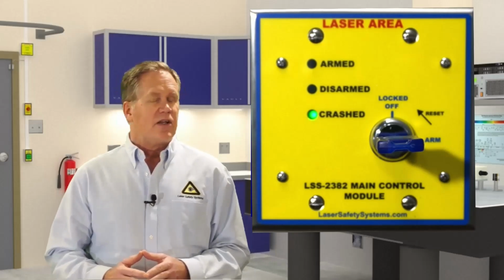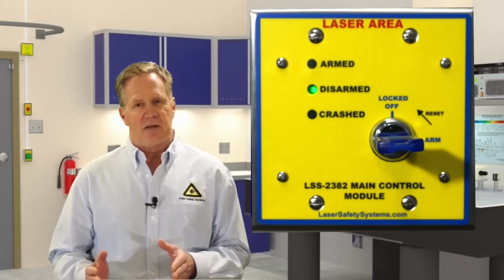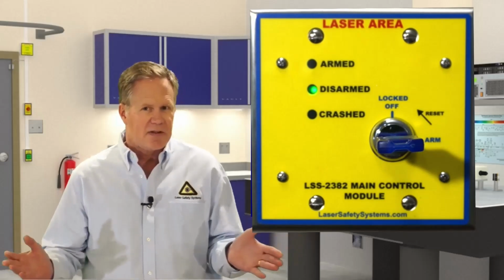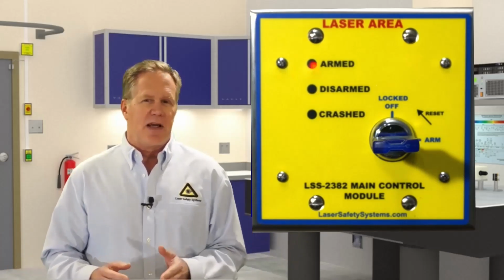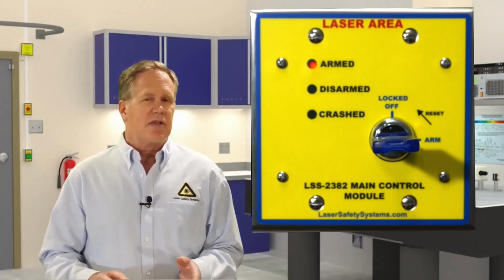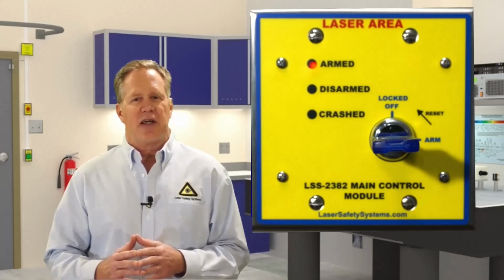These are the crashed state, the ready to arm state, sometimes referred to as safe state, and the armed state. I will explain the expected visual and sometimes audible signals that occur when the system is in each of the three states. I will also be describing the protocols for entry to and exit from the laser-controlled area if your system has one or more of our defeatable access control kits.